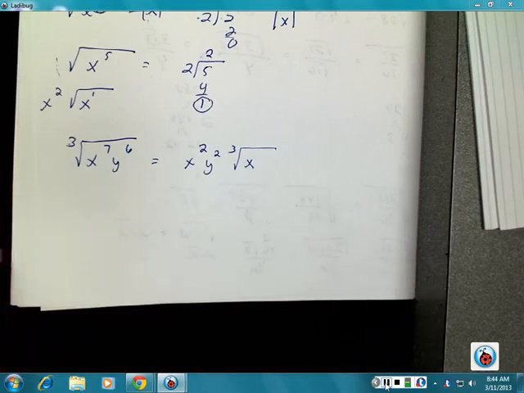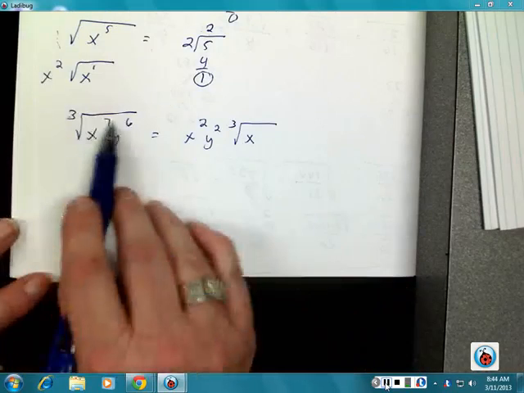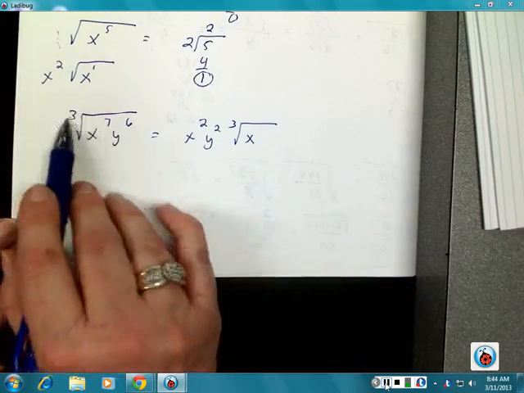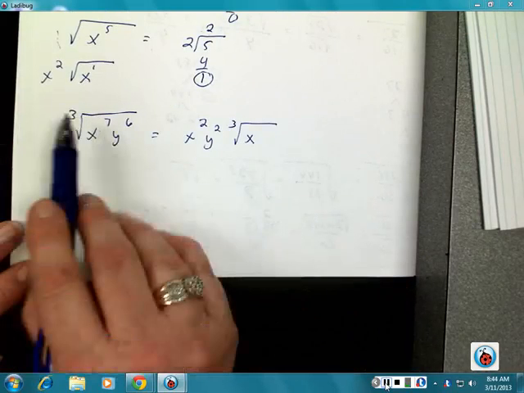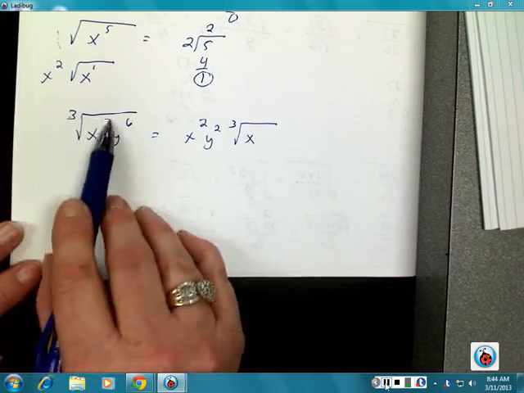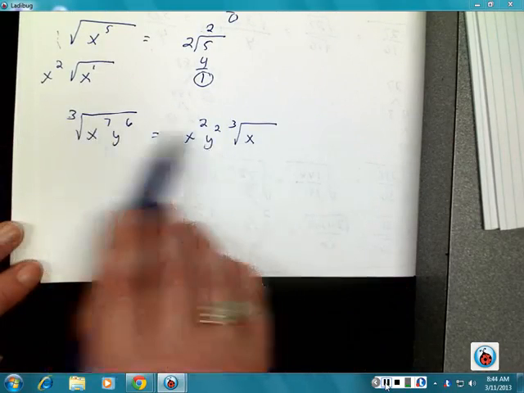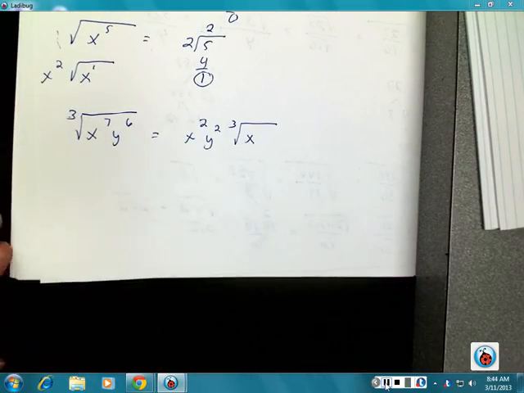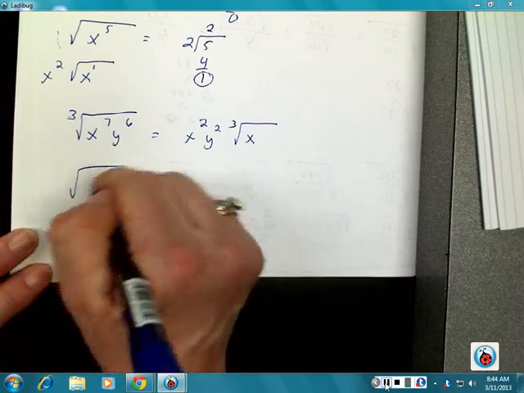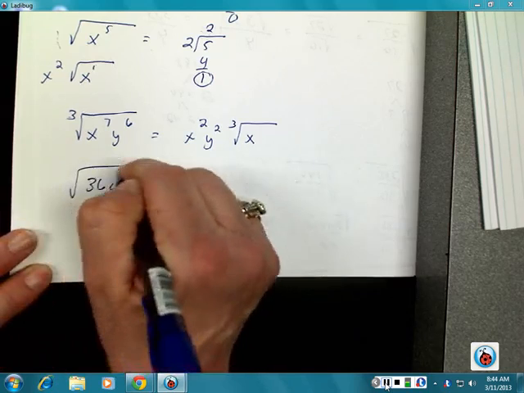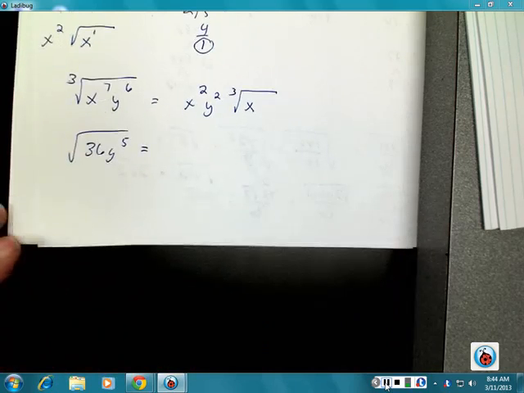Pretty self-explanatory, pretty straightforward stuff that you're dealing with when you deal with exponents in there. And again, your index can be any value that they want to put out there. And so just take this, divide it into this number, leave your remainder underneath, pull out what you can. Okay? For those. And they do put square root of 36y to the 5th. Might be an example they give you.